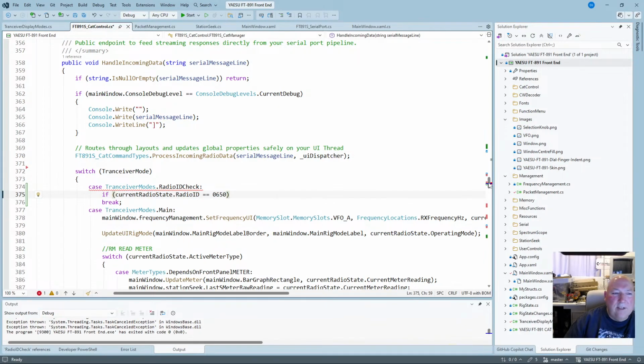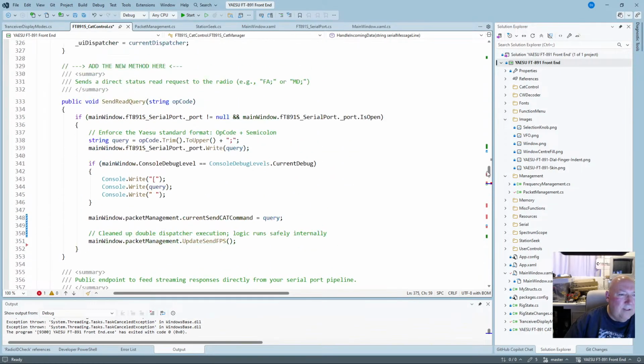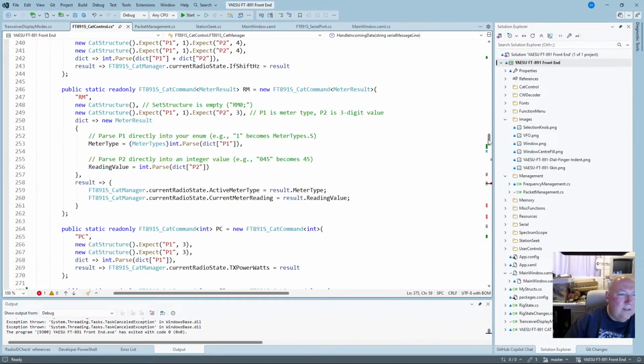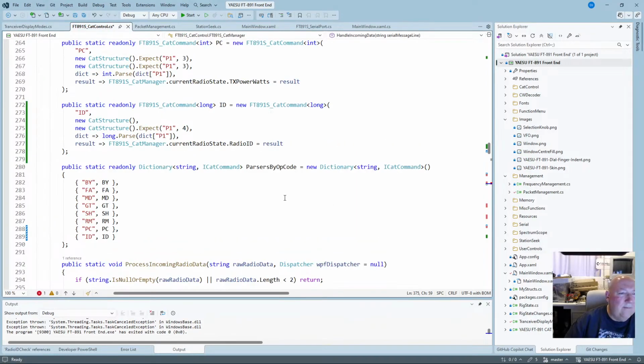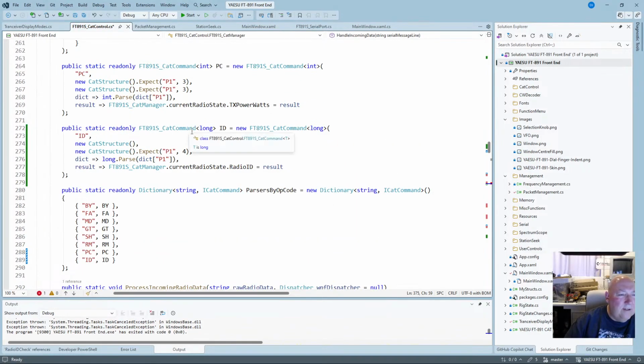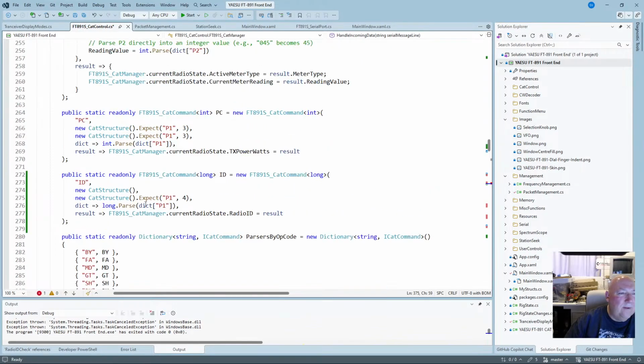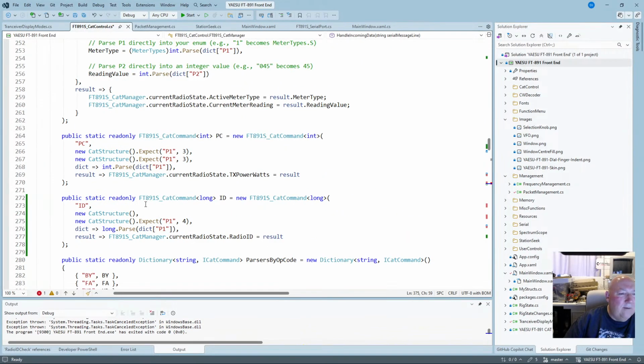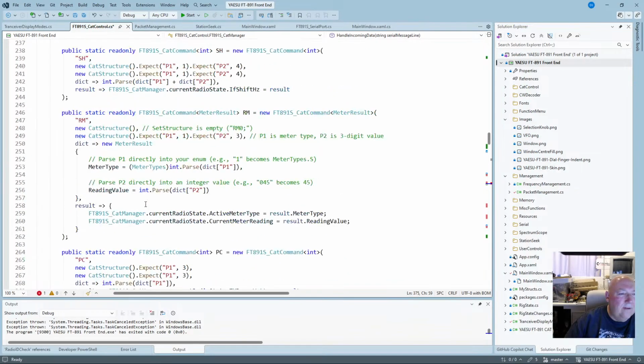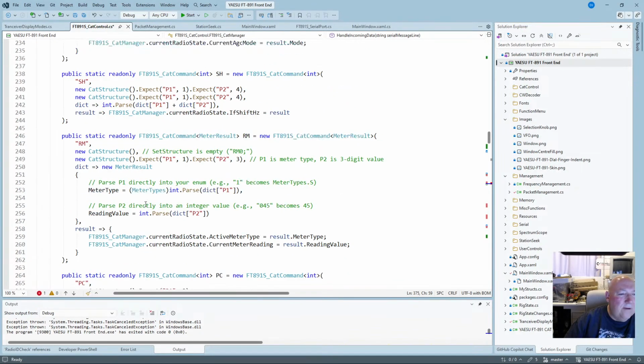So maybe we need to change the payload to a string. Yeah, I think we ought to change it to a string. So we'll find it. Here it is. So we're coming out as a long. I think we'll just need it as a string here, really. So let's find one with a string. Anything coming out with a string?